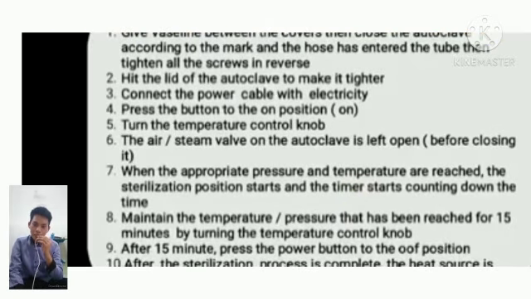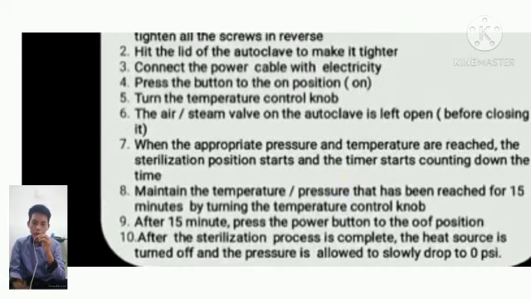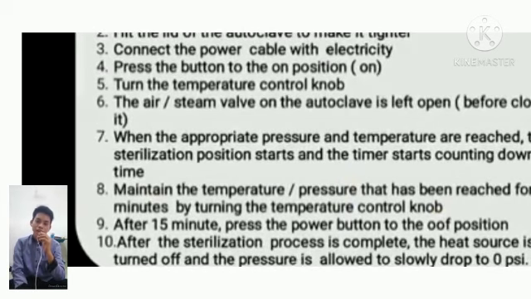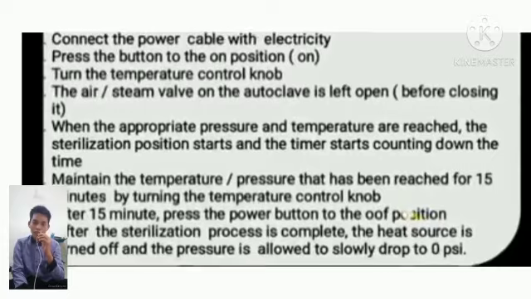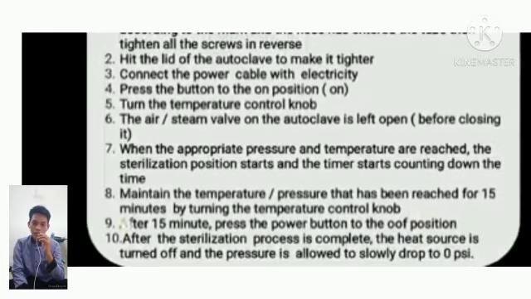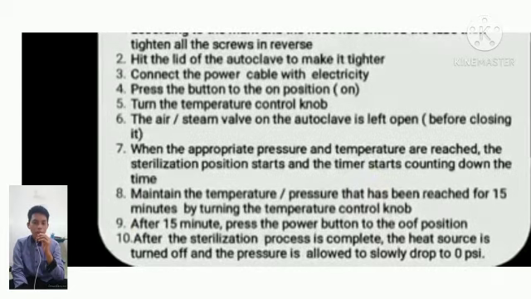7. When the appropriate pressure and temperature are reached, the sterilization starts and the timer starts counting down the time. 8. Maintain the temperature or pressure that has been reached for 15 minutes by turning the temperature control knob. 9.